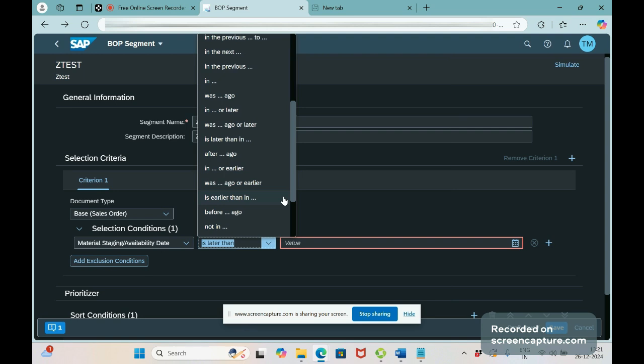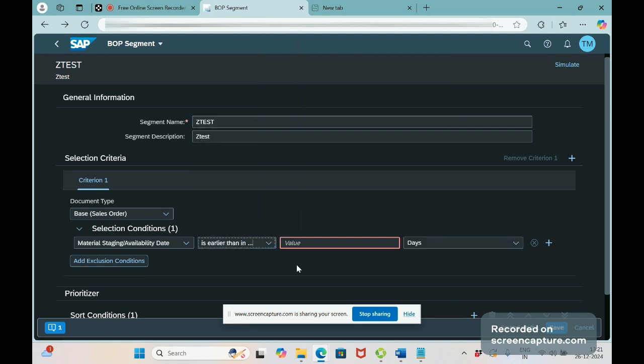This one is earlier than in. It is similar to our previous is or earlier. As I said, is or earlier will consider that particular day onwards, but is earlier than in will take the data plus 1 day, 5 plus 1, 6 plus 1, like that. The next day it will count, not the exact counted result date.